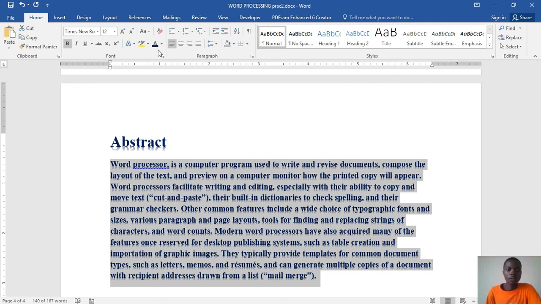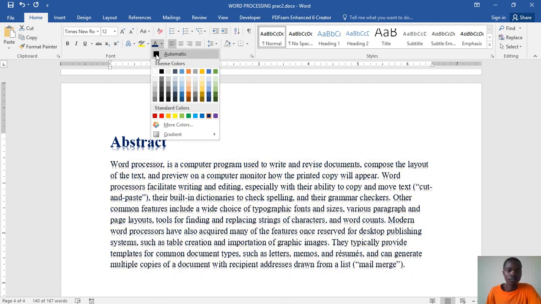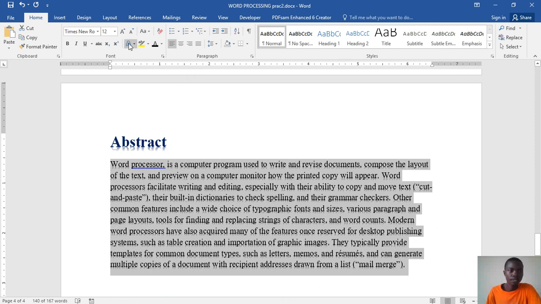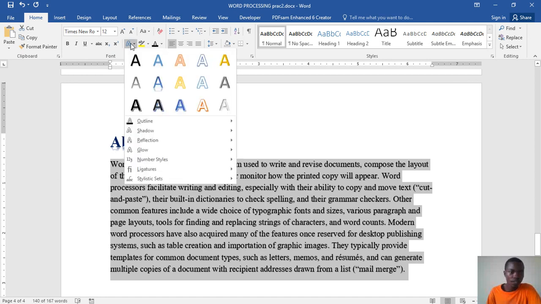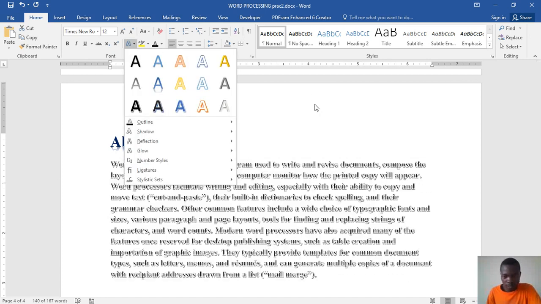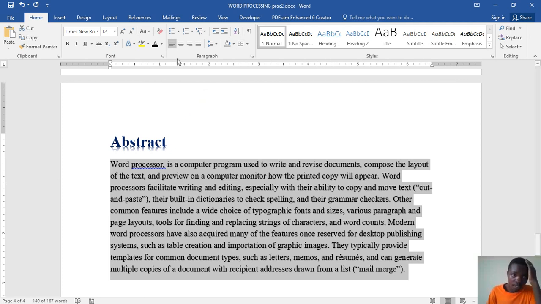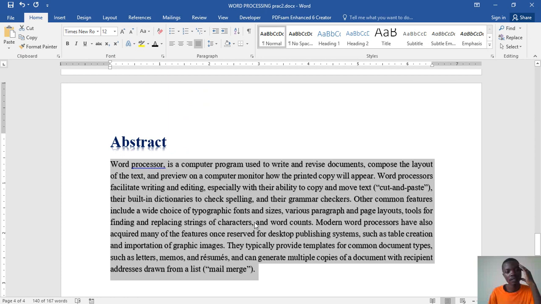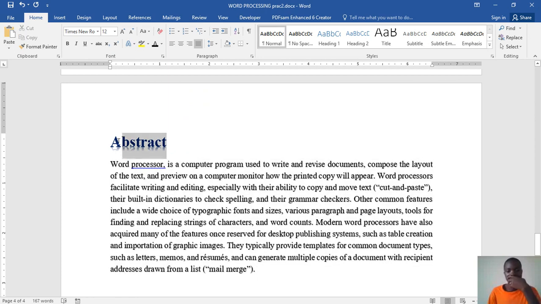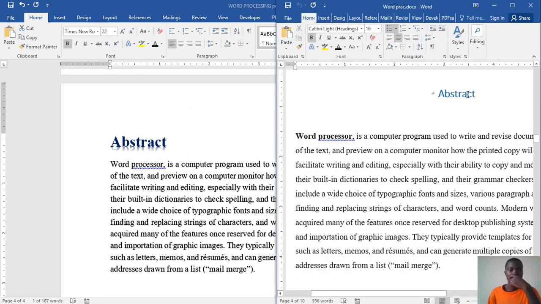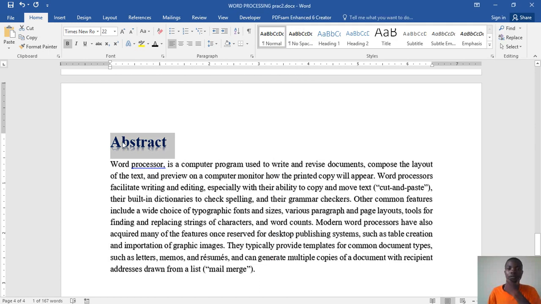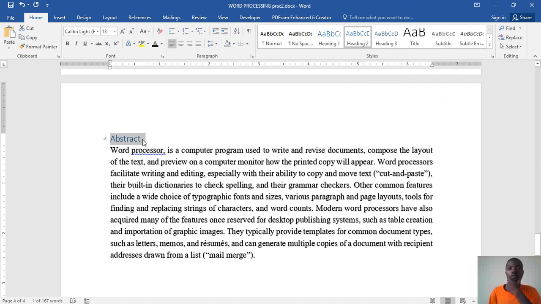And here, let me remove bold, and then put it back to automatic. So let's remove the style and get back to our original one. Yes, that's the original one. And then we can justify our text. Right, this abstract from the original document, how is it? It's that color and that size 16. What I want to do is make this abstract heading 2. So heading 2, that's it.